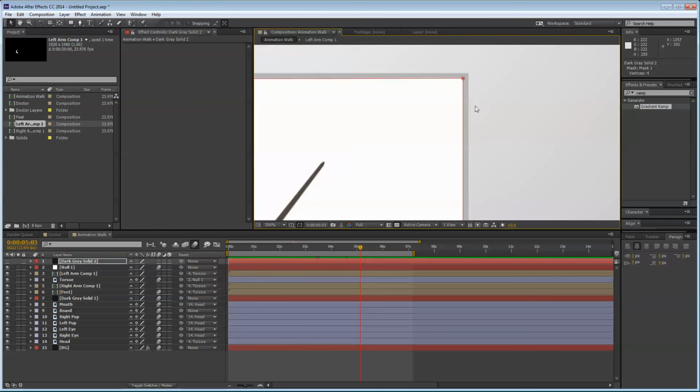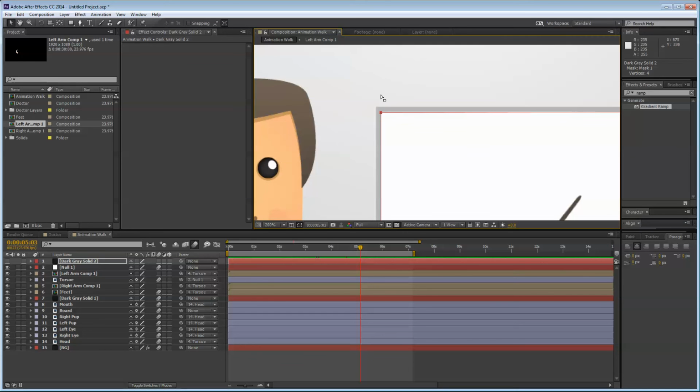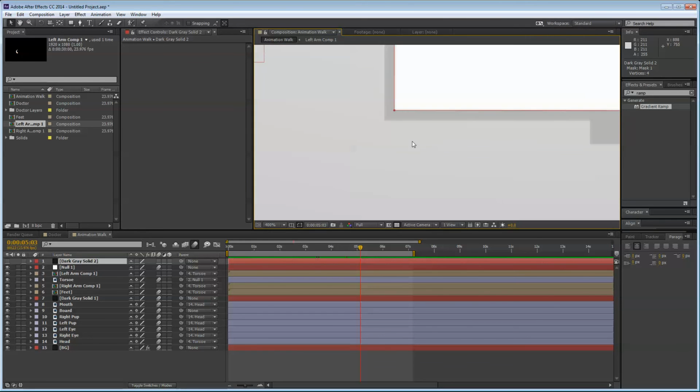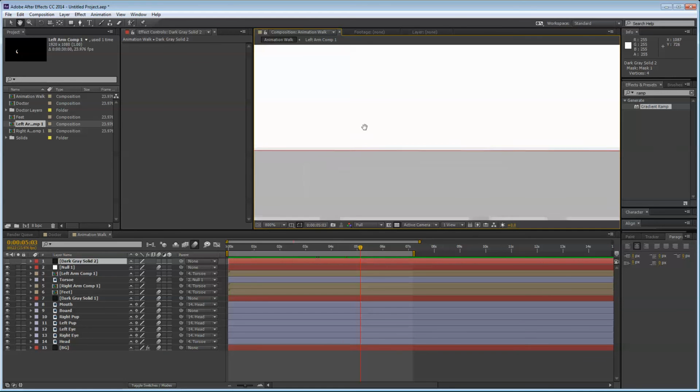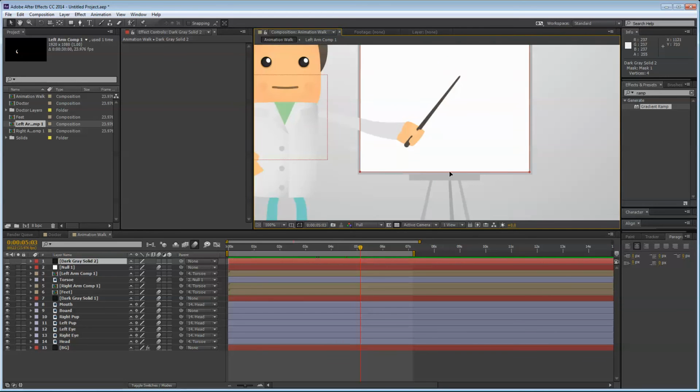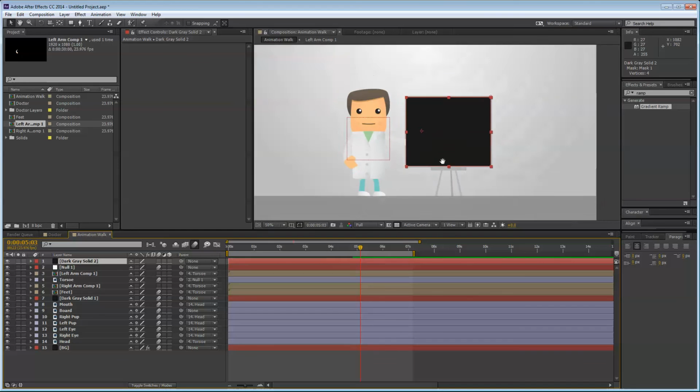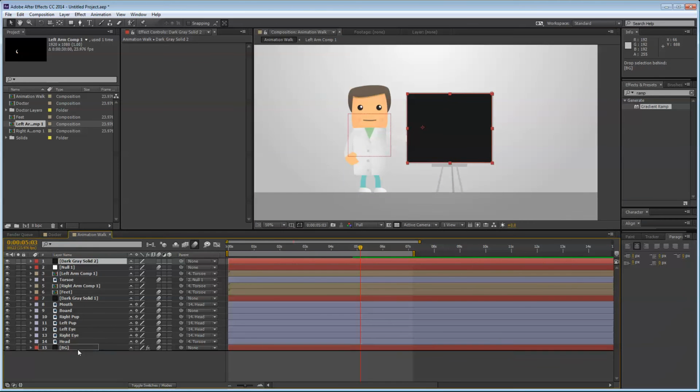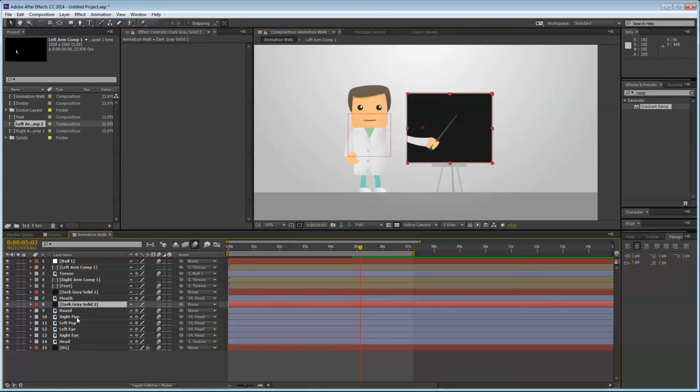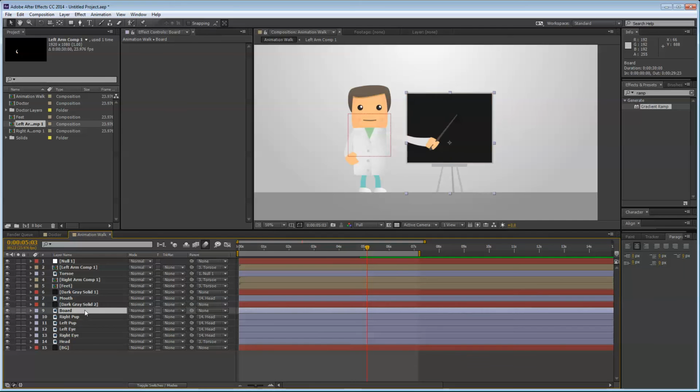And then I might need to adjust some of these. I think these need to come out a little bit. This might need to go up. Just kind of making sure these are right on the edge. Okay, looks good. So now if I show that, I just created a solid right on top of that. I'm going to use this as a track mat of the board. Bring up my track mat options. Select this as... I'm sorry, I'm not going to do board. This is going to be on the text. Track mat. I need to create my text.